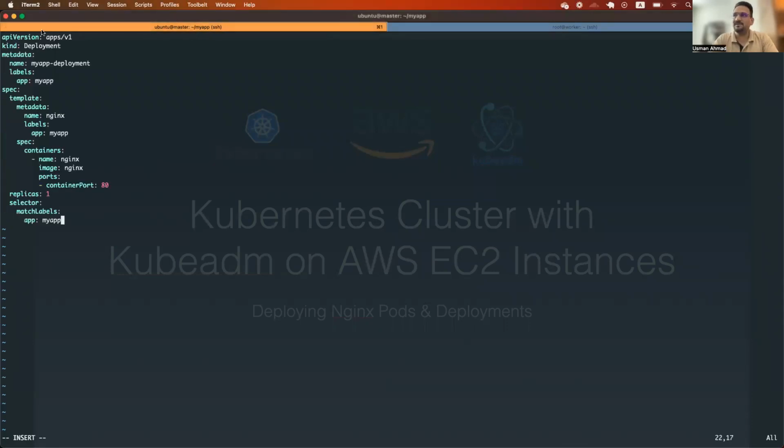Okay, so let me explain it. The kind is Deployment, and you can see this is the version and the metadata. You can set any metadata, but this metadata is important because we are using it in our template. And here you can see that the name of our container is nginx, and the image is nginx, the latest version. For the container port, inside the container, we are using port 80.